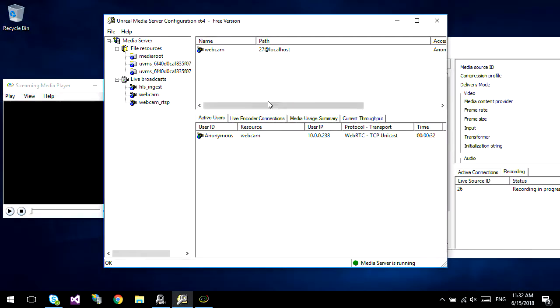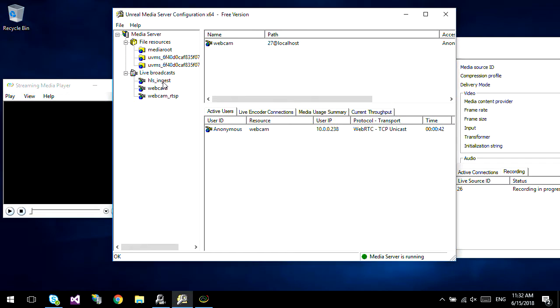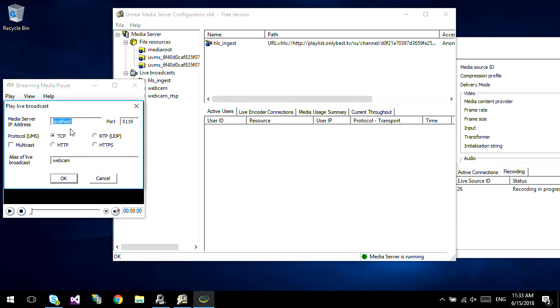And again, any source that gives you H.264 live video can play with WebRTC. I have HLS ingest here, HLS source that ingests HLS stream. So maybe crazy idea, but you could also play this guy with WebRTC player. So it ingests HLS. Let's play it with our player first, so you can see what it is.